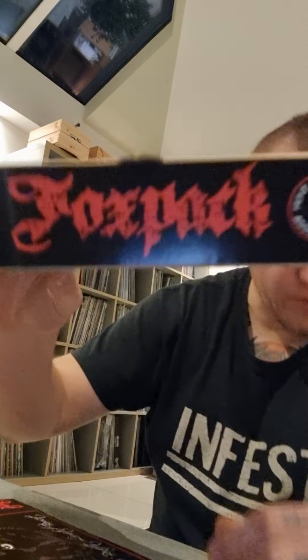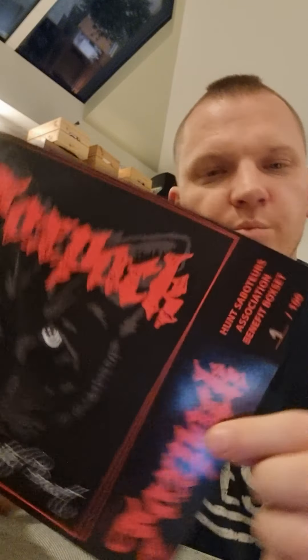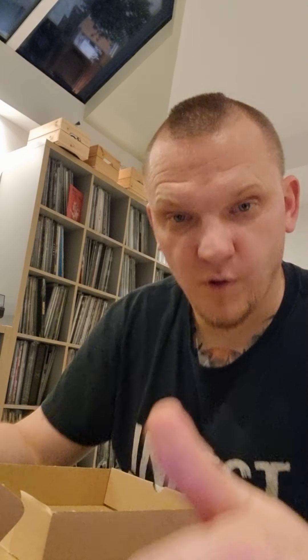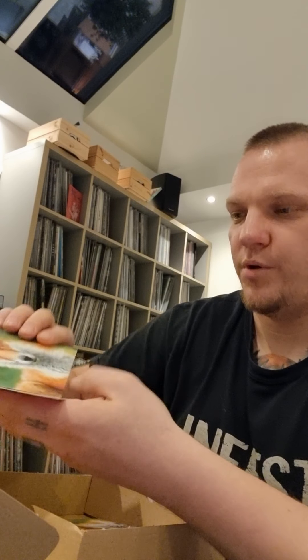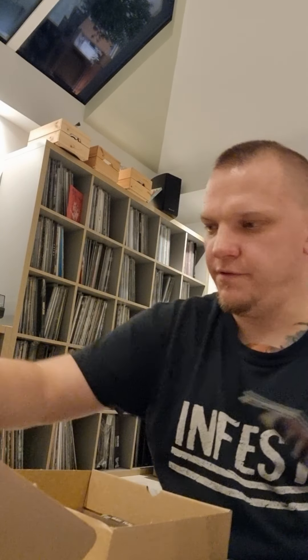Everything is packed inside the 7-inch pizza box — that's the front and the sticker that seals it up. Copy number one will go on auction, and the money from copy number one and all hundred copies sold — one hundred percent — goes to Hunt Sabs. There is no profit for me, no profit for Global Resistance Records, no profit for the bands. All the money goes directly to Hunt Sabs.